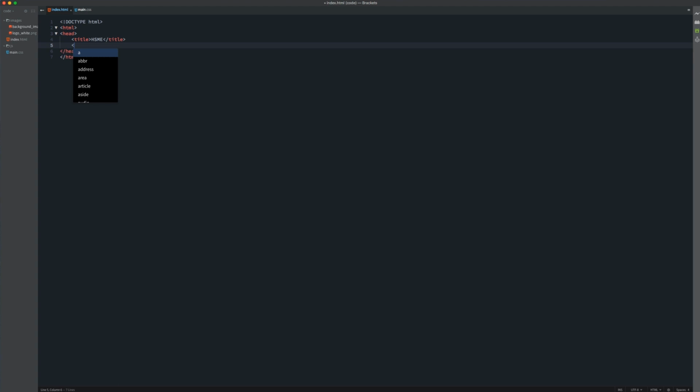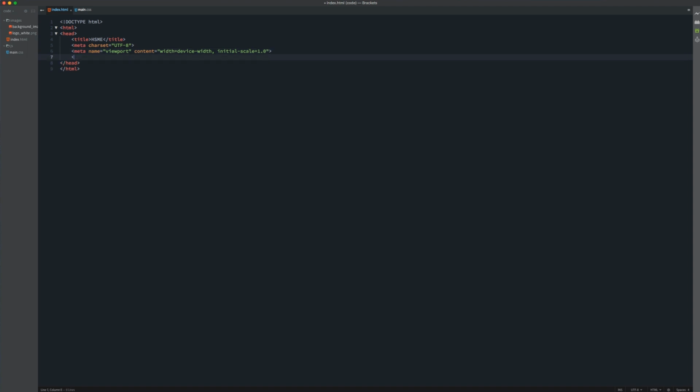And then first we need to set the character set, so meta charset UTF-8. Then we can also do our viewport, so meta name viewport, and then we need to do content, and this is going to be width equals device-width, comma, initial-scale equals 1.0, and then we can close that.